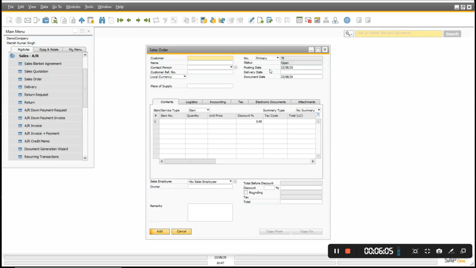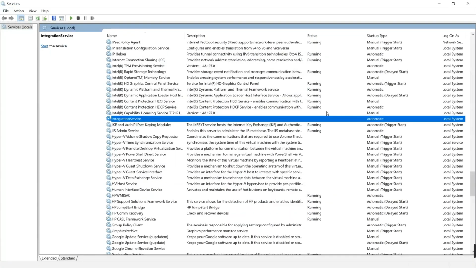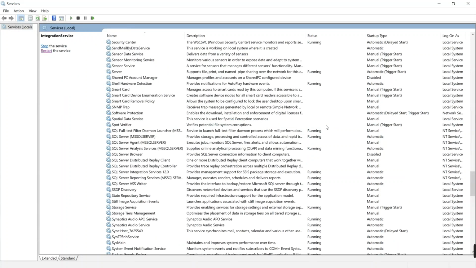So you can see here the last document in SAP Business One is 69. Let me click 69, and once we start our service, the 17 document will be added, and further it will increase. So come to the service and start the service. After 1 minute has elapsed, the document will be added into the SAP Business One.